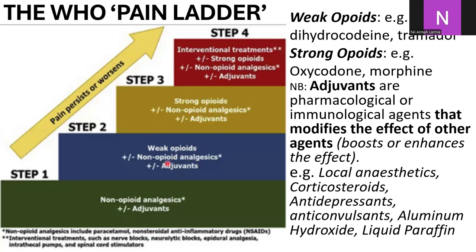You can also add an adjuvant, or you can subtract the adjuvant. If the pain still persists and is worse, you go to step three. In step three, you are using a strong opioid with or without a simple analgesic and/or adjuvant. So you can skip the adjuvant, you can skip the non-opioid and use strong opioids if that is going to give you the relief. But it's almost always better to use the combination. In other words, it's better to use the compound type of analgesics.